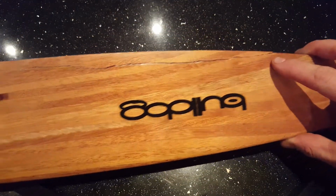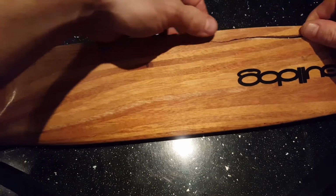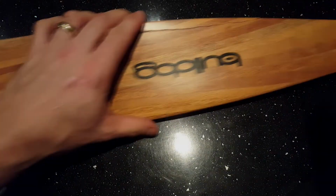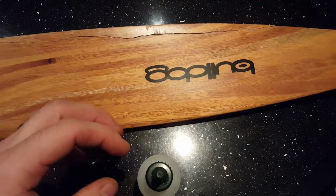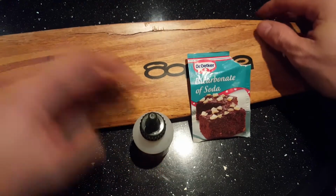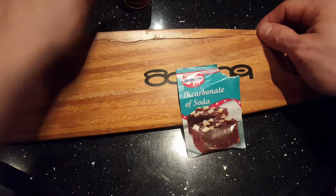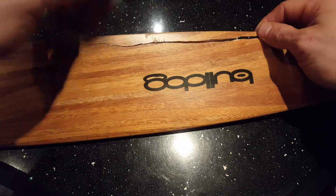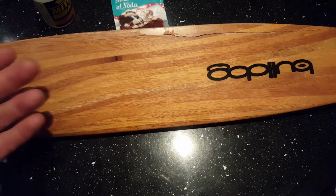Okay, so as you've already seen, this is the crack. Now this folds open, I can actually pull that apart. I can bring that all the way across, and I've got a bit of flex on that. So the plan is to open this up using my bicarbonate of soda and super glue. I'm going to basically pour this in, sprinkle a little bit of magic dust on it and hold it just to get it roughly back to the shape that it needs to be at.